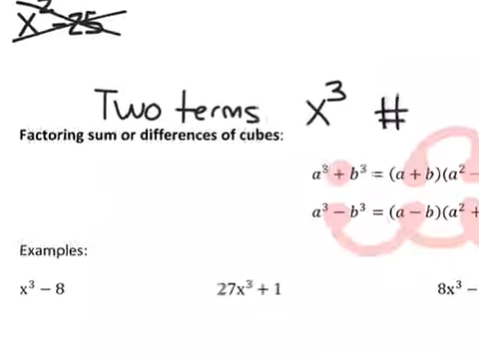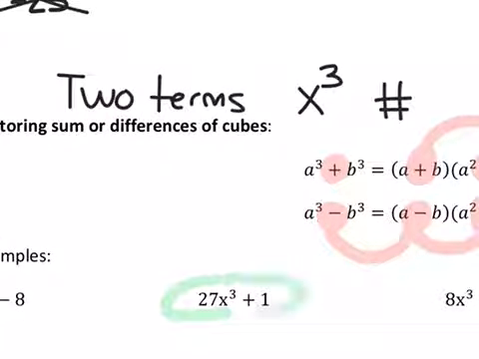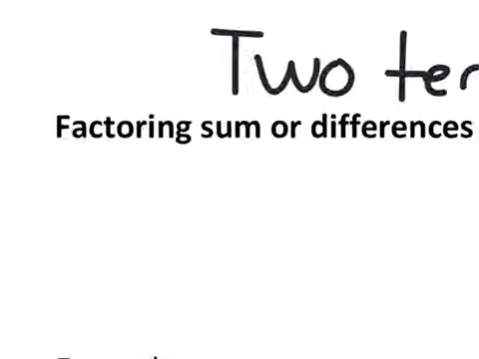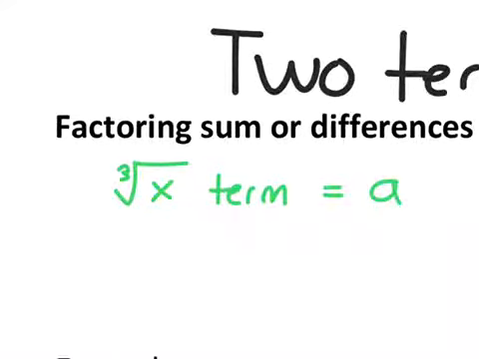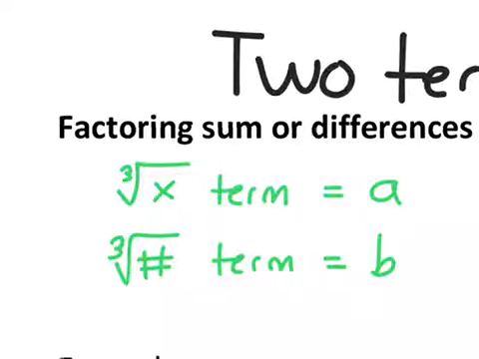All right? Now, when we're given these problems, they're going to come in a cubed form. As you can see here, there's a cubed, b cubed. So in order for us to actually use these formulas, we'll have to track down what regular a and what regular b is. All right, and it's not hard to do. All we'll have to do is cube root the x term, all right, which will give us regular a, and you have to cube root the number term, which will give you b.